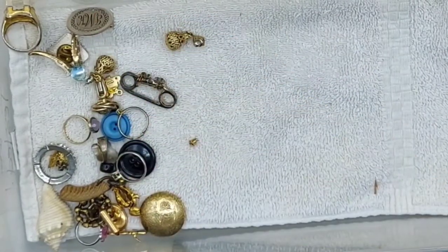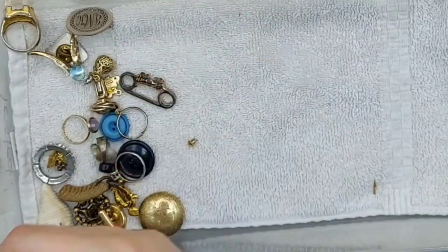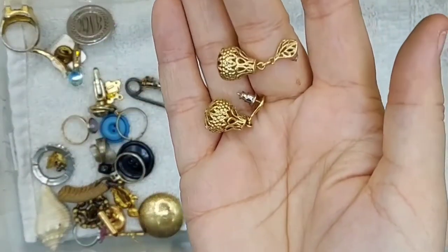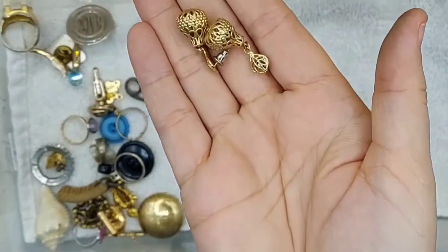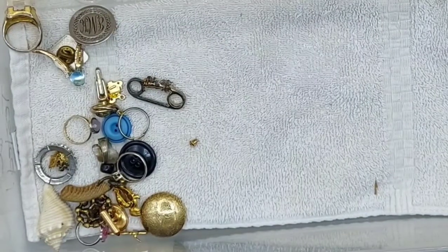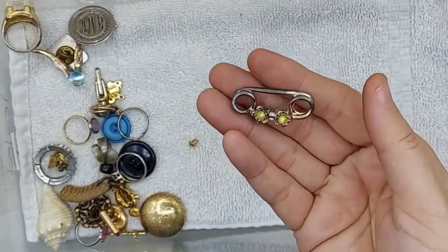Ring lot, maybe. Yeah. That's an earring. Oh, with a match. Okay. So we have these, almost look like upside down hot air balloons with a leaf at the top. Yeah, those are cute. I'm gonna put those in a mix lot. Yeah. There are a lot of little... Aw, what a bummer.